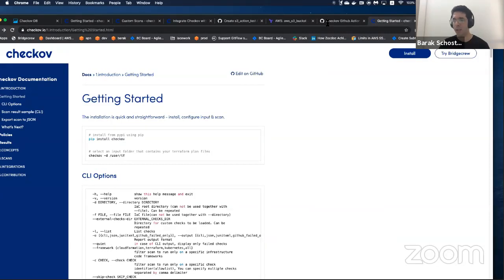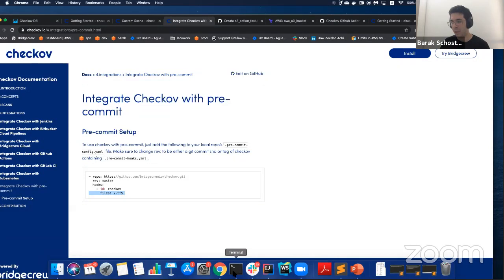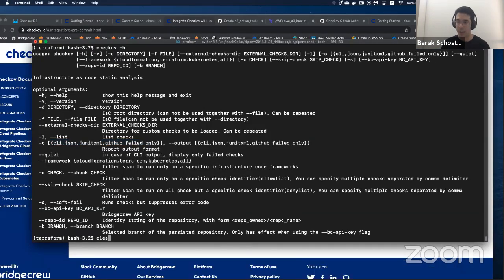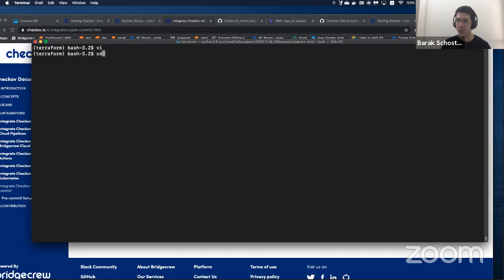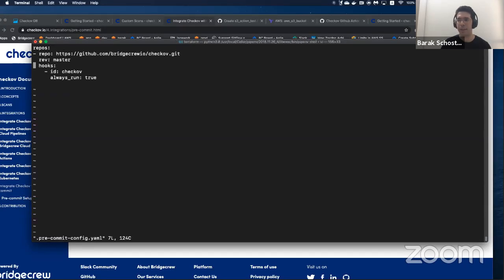So we have here an example of how you can configure the hook. Obviously, the file does not have to be in the current directory, you can remove this and choose any directory or the current one. Checkov will scan all of the files within a commit. Let's take a look at how I have configured this pre-commit hook. I'm inside TerraGoat again. I have as a hidden file a pre-commit config YAML, and I've configured it to pull Checkov master, and I created a hook named Checkov with always_run equals true.